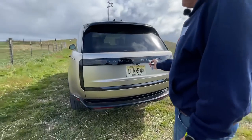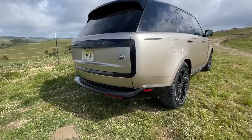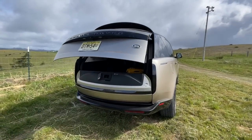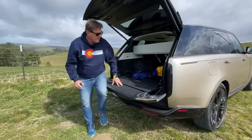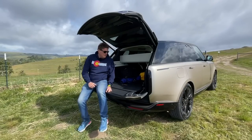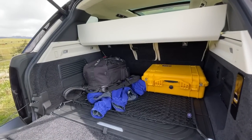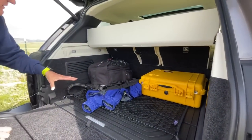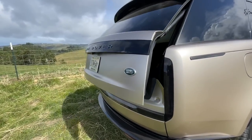Let's open up the tailgate. There it goes — one of the things you'll find is it has a little bit of a step, and in this First Edition it's carpeted. It's a tailgate that you can, if you're British, sit down on and go pheasant hunting. Obviously there's tons of room behind the second row. This is not the long wheelbase version, but this is a car you'd be just as comfortable driving as sitting in the back seat. You can lower it electronically, both the car and the rear seats, and of course you can close the tailgate electronically. Pretty cool little clamshell design.